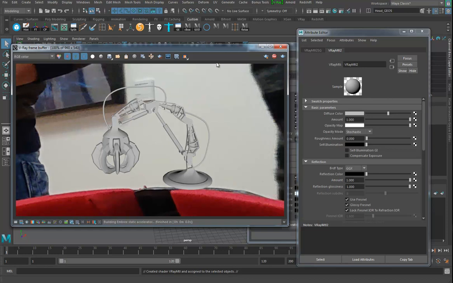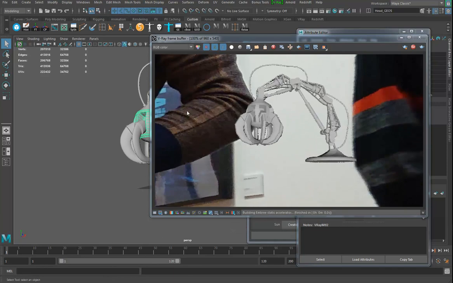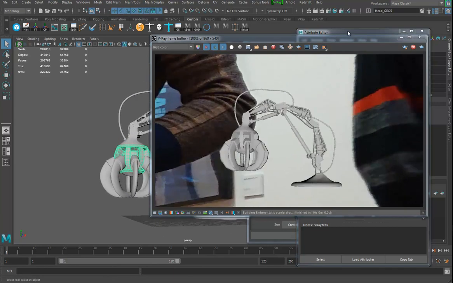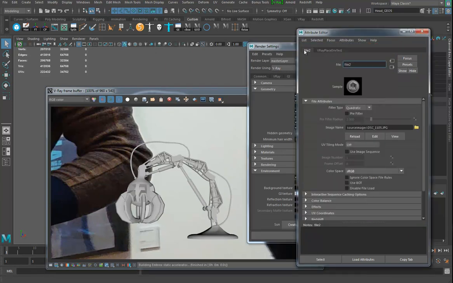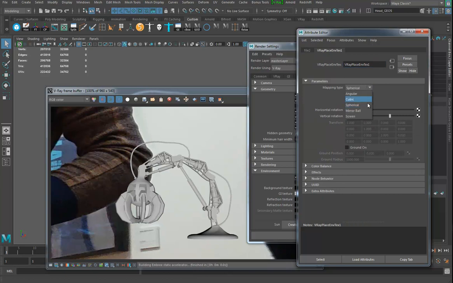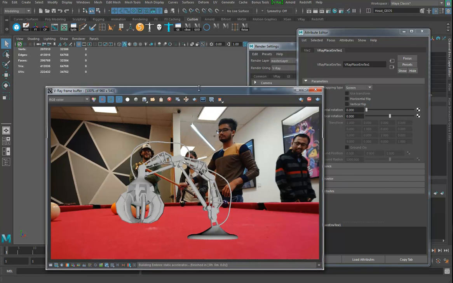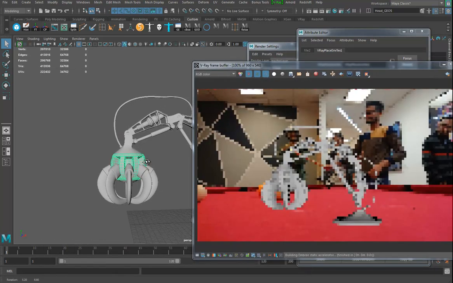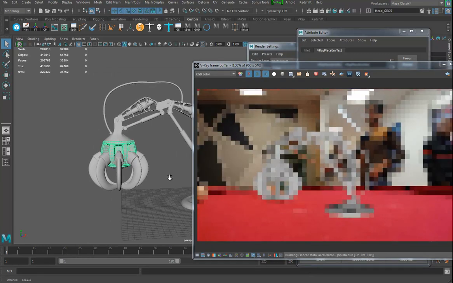Okay, now as I rotate around here, you can see the background isn't really the photograph. Okay, if I go back to, it is the photograph, but there's something wrong. So I'm going to go here, background texture, and you'll see the file texture, click and it'll refresh this thing. There, great. The Vray place environment node is on spherical. So if I switch it to screen, there we go. And so I can place my object, and it looks like I've got it somewhat on this pool table here.